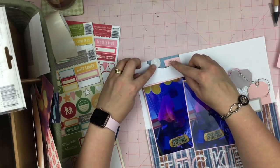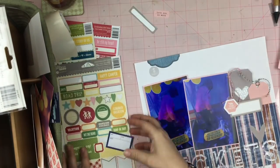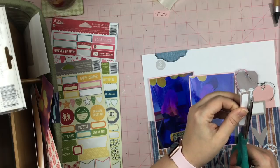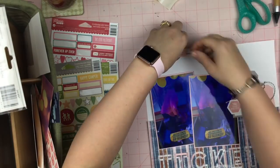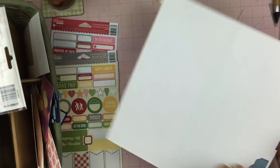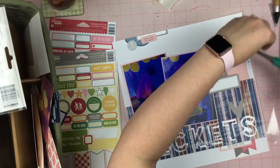So I found this label — it is a denim kind of label. It doesn't exactly match the texture and feel of the Junkets paper down below, but it's pretty close, and I'm going to cover up a good portion of it. So unless you're really looking at it going, 'That does not match,' you're not even going to pay attention to it — it's not even going to be a thing. So there I am layering up some labels: this is a plain label and this is a solid label with some text on it. I just really enjoy the labels. So trimming off the edges — I'm liking this, it's working for me, except that's a little bit too long, so I'm going to trim those down.